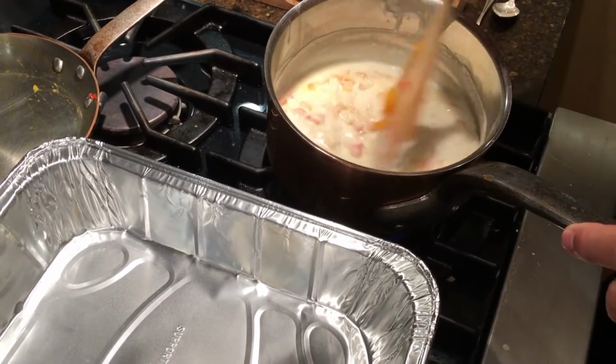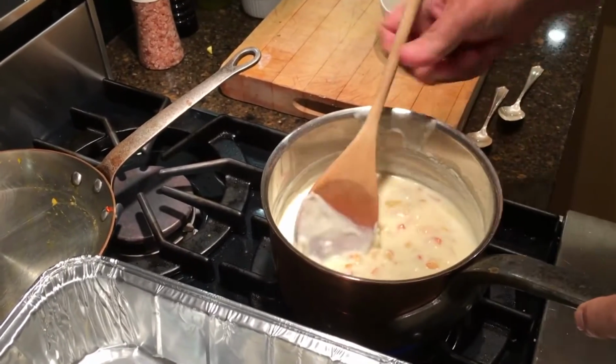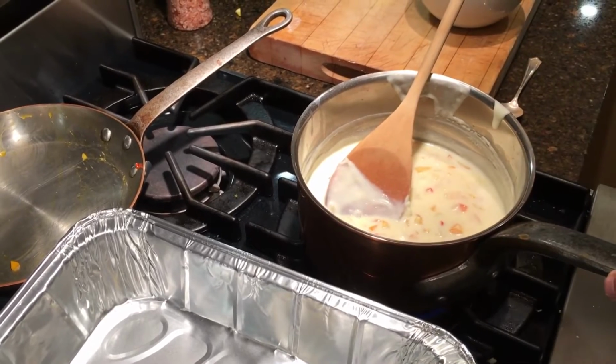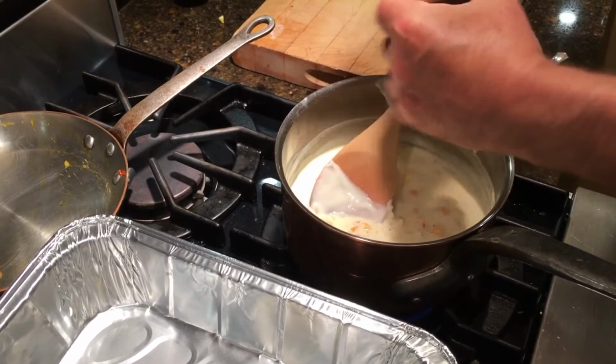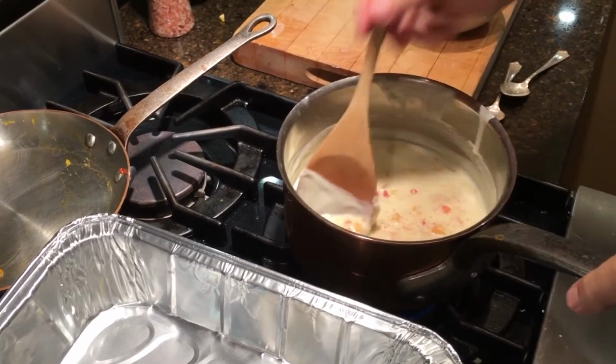Oh, that is looking very rich and delicious. Yeah, I'm going to taste it once more now. Need some salt. There we go.